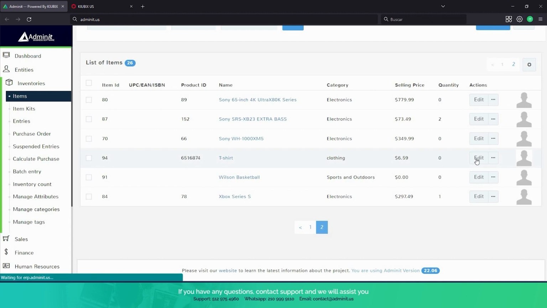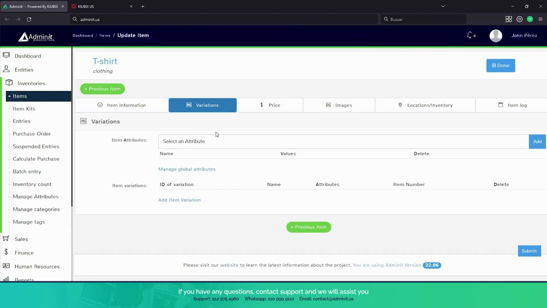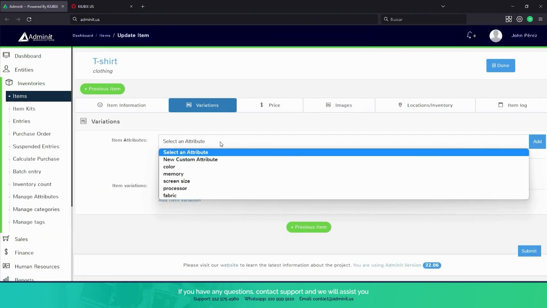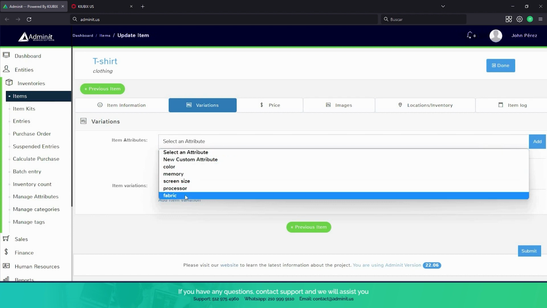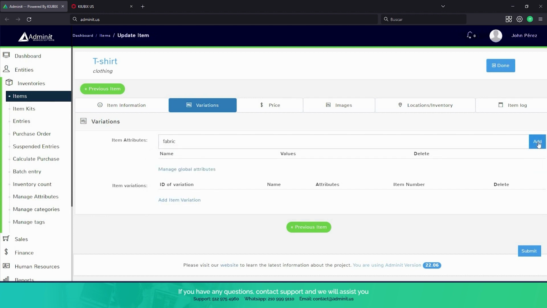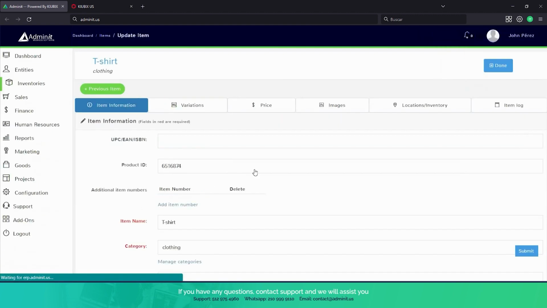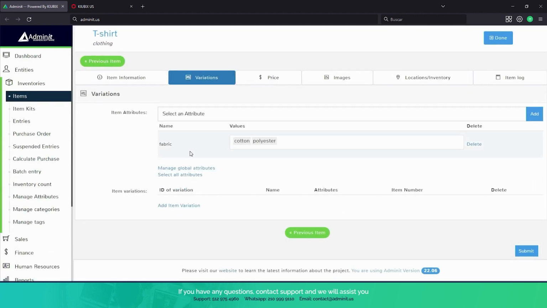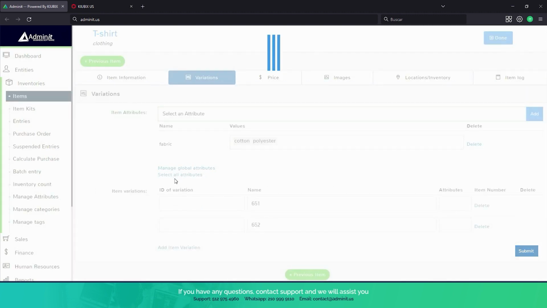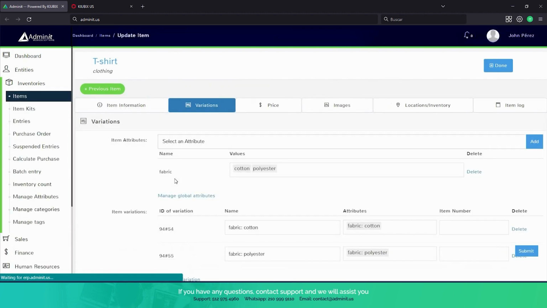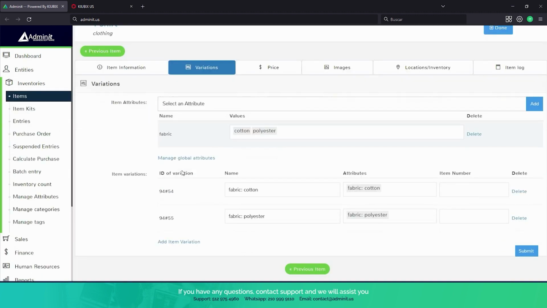I would go to edit. Under variation, I would search for that attribute, which is the fabric, and I would add it. Now once I've added this, I can additionally select all attributes, and what this will do is create an item for each of the variations.